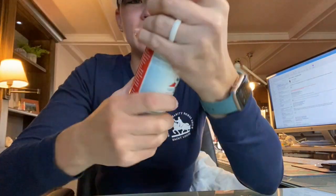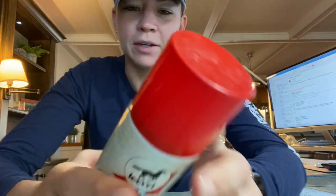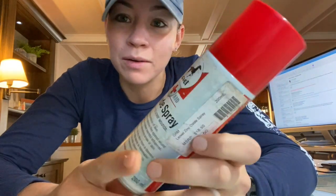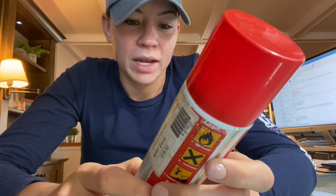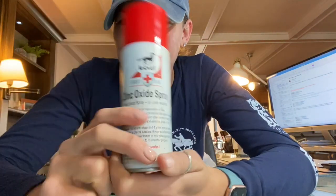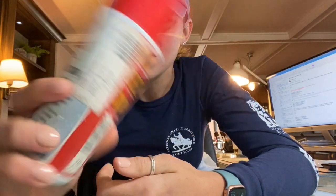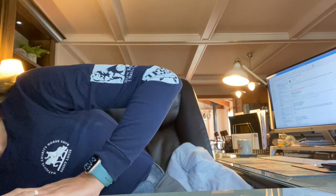So looks a little loved here, but I told my trainer to pick out whatever she thought we needed. And this is what she thought we needed out of all of them. So it's just zinc oxide spray. You just spray it on wounds and stuff like that, the silver spray, and it creates a barrier, almost like a band-aid. It's kind of like a liquid band-aid, I suppose. But I got that for free. Normally $16.50.